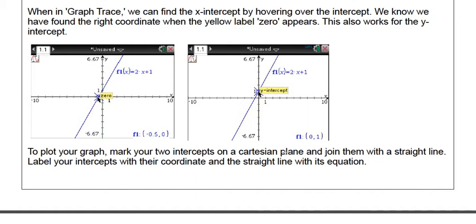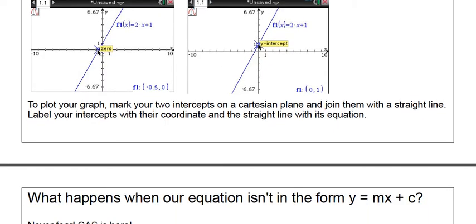Looking back, we can get our intercepts using graph trace. In fact, we can get any coordinate. To plot, we need to mark the two intercepts. Generally we do that, except when you've got an application question and you may only have one intercept showing.